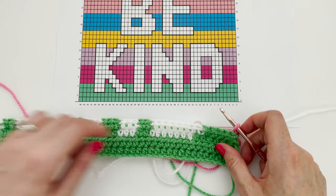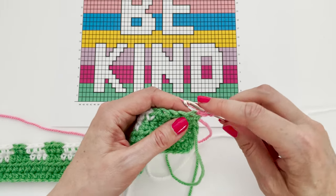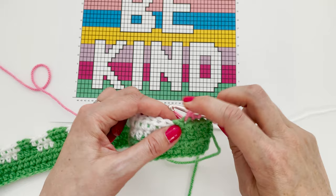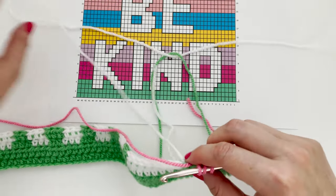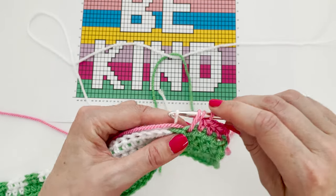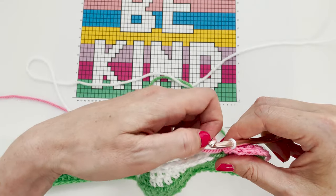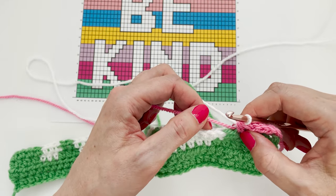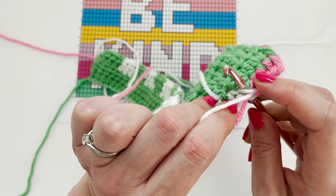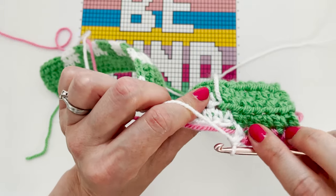At the start of row five, we will need four pink half treble crochets (half double crochets in US terminology). So one, two, three, and then we won't complete the fourth. We'll yarn over and insert our hook, pull up a loop, then release the pink and hook on the white. Now the white is left one stitch further over, so we hook it on as normal — but you can see it trails across at the back, so we want to cover that up. With our next stitch in white, we will still be working over the top of the pink, and we'll yarn over and insert our hook, making sure it's hooked over that trailing white yarn on the back, and pull up a loop, yarn over and pull through all the loops — that just helps keep it nice and neat on the back.